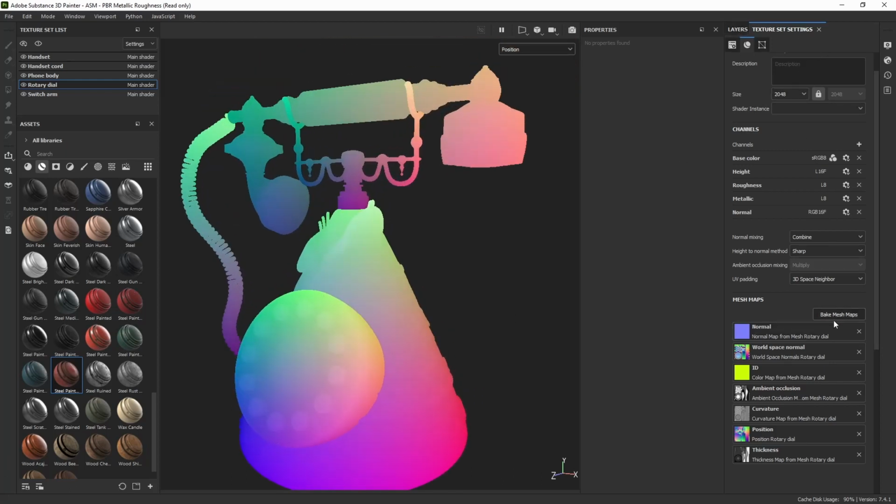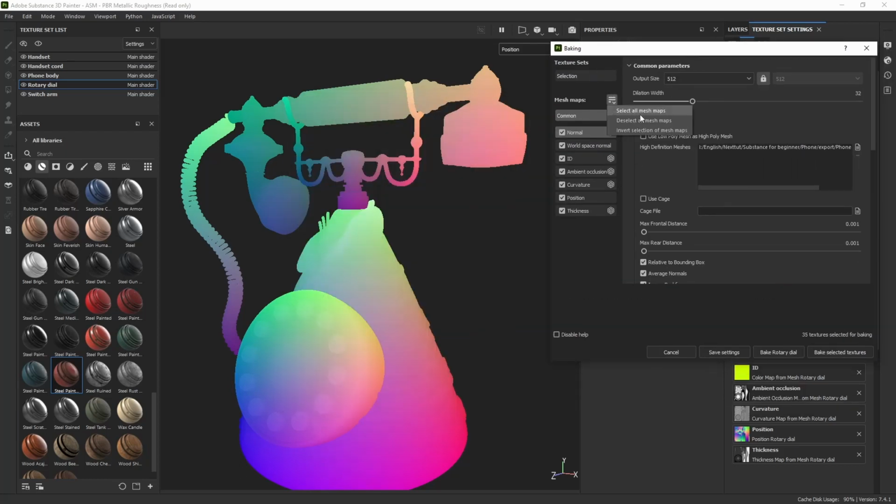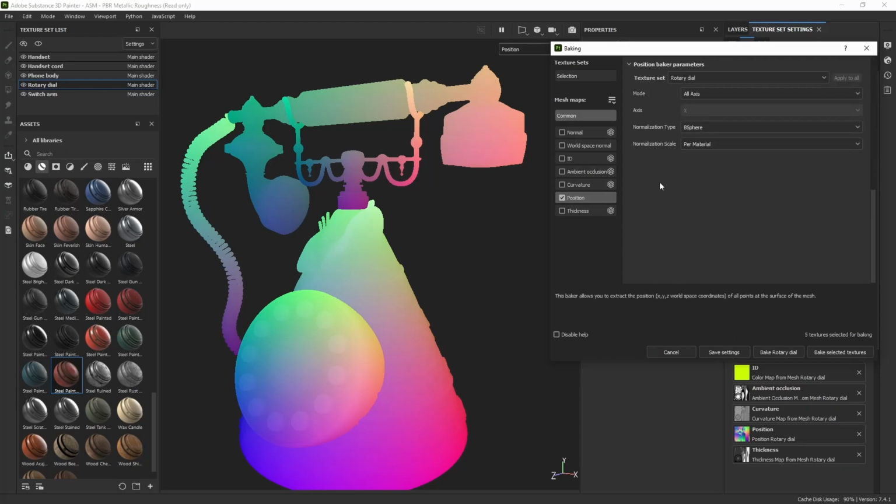Open up the bake mesh maps one more time. Deselect all mesh maps and select position only. We baked on per material, and as you can see, Substance Painter is going to generate our masks or effects in the y-axis, 0 here to 1, based on parts.